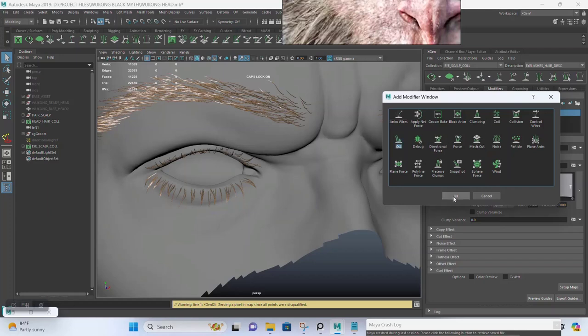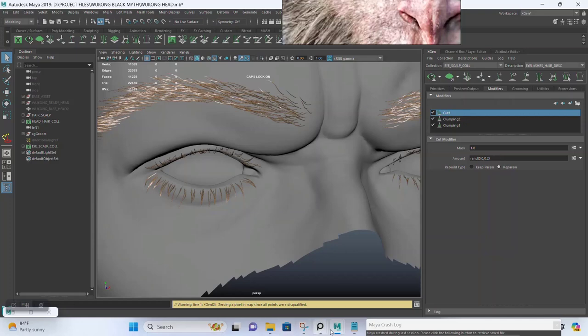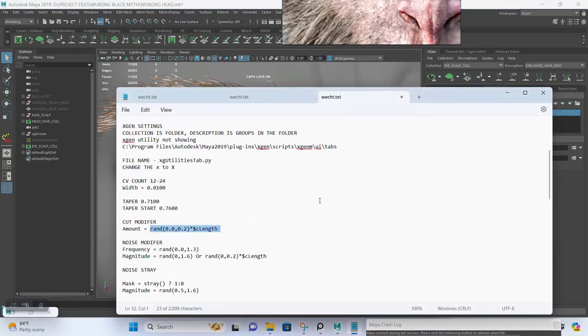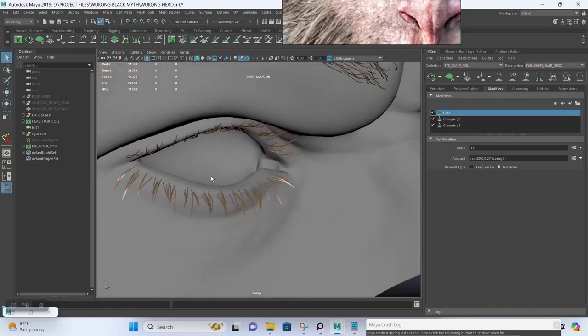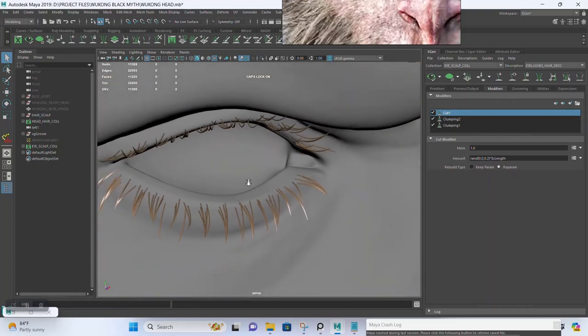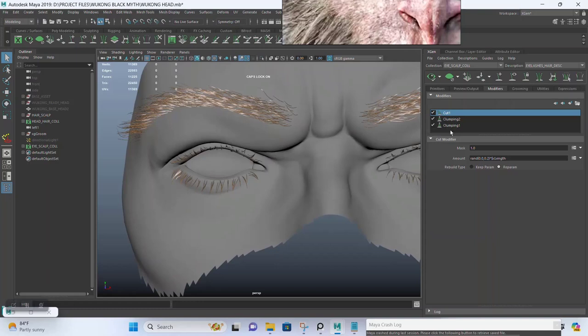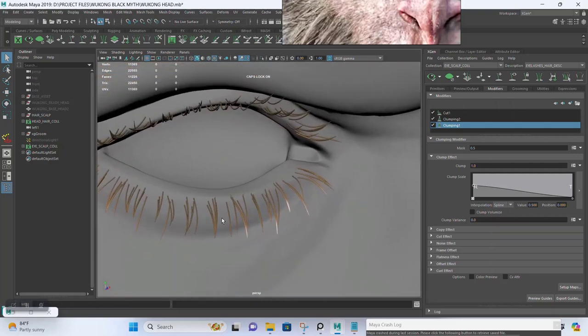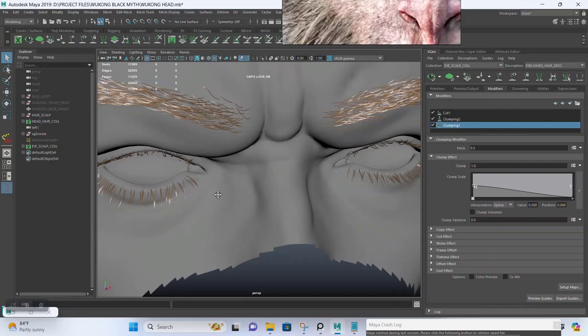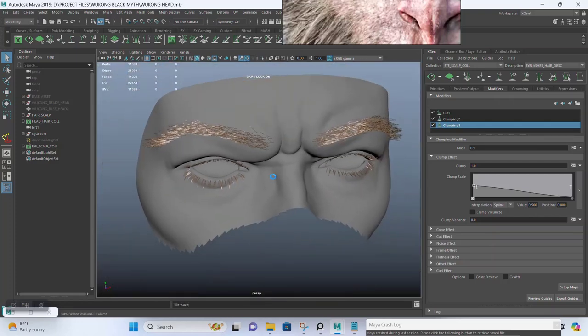I just add the cuts in here. Copy this cuts setting in here. Copy this. Paste this in here. Let's update this. Let's see what we have. I think I reduce the opacity for this, the max for this. Then put this to 0.5. I think we should be fine. Do a quick save.